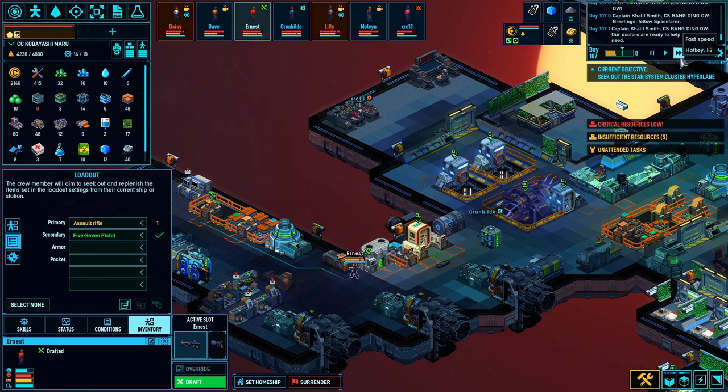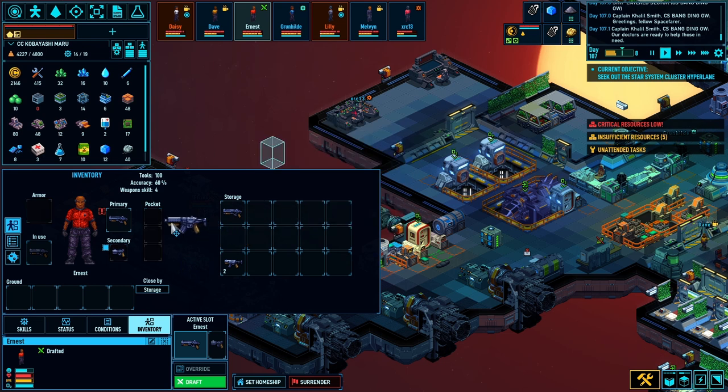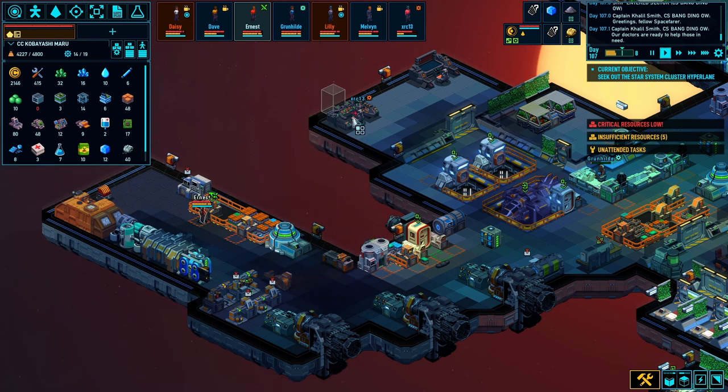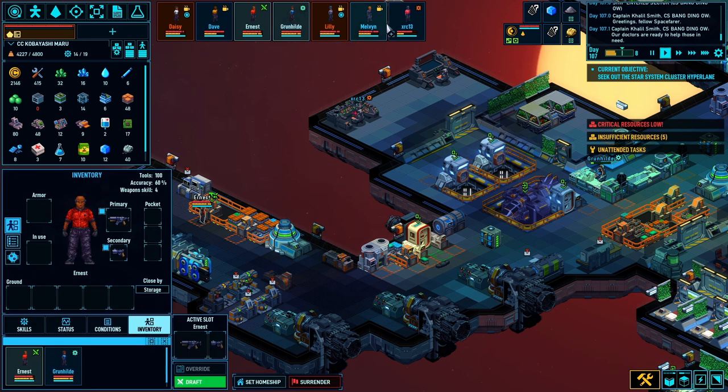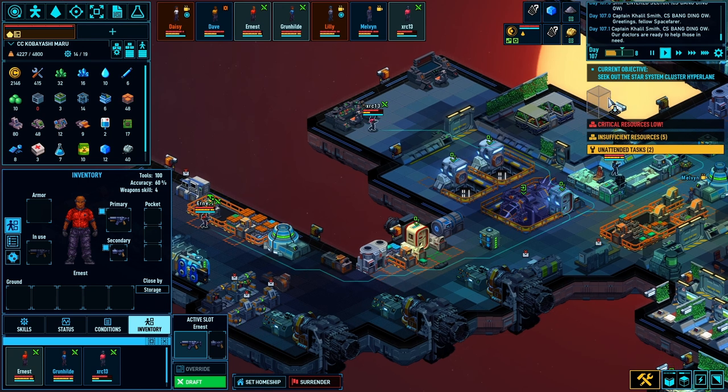Double time. We don't want... You're wasting precious time. An assault rifle. There we go. And we got two shotguns there. Grunhild, let's get you all drafted and combat ready.